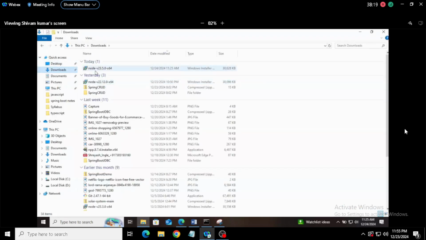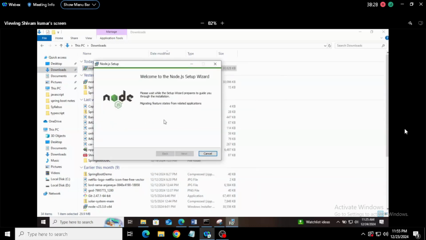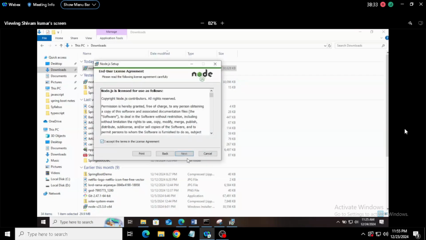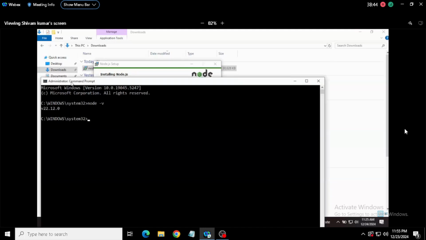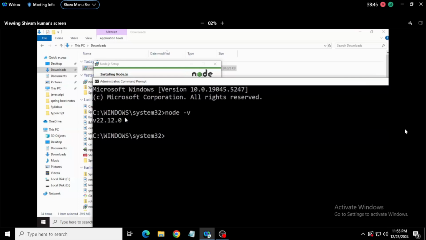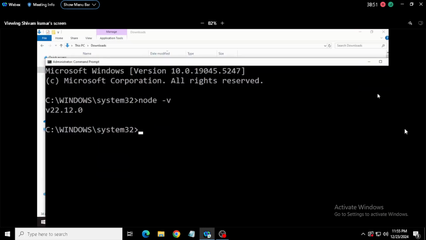Let's install this now. So I am installing the current version. Just keep clicking next everywhere, because by default it will be installed automatically, so you don't have to do anything. I have shown you that the previous version that I was using is 22.12.0.